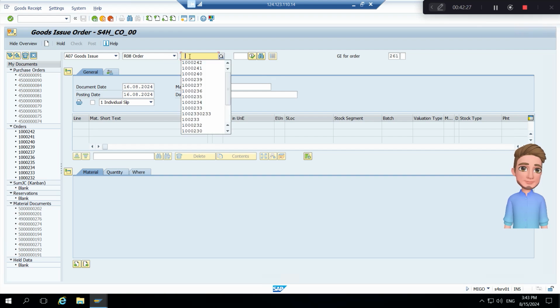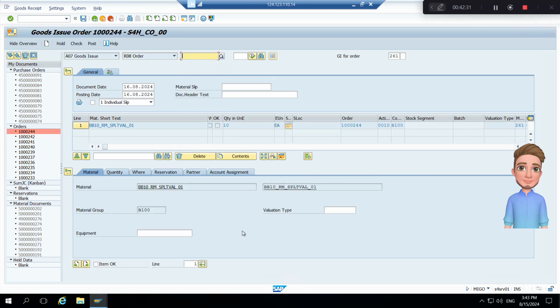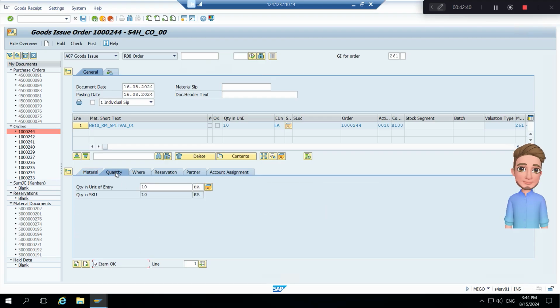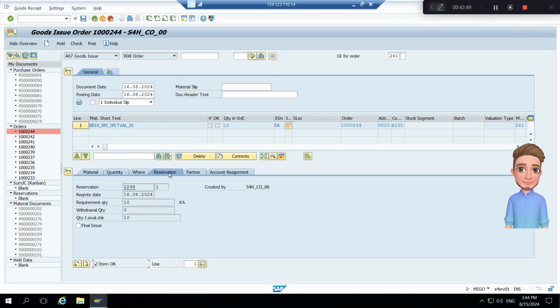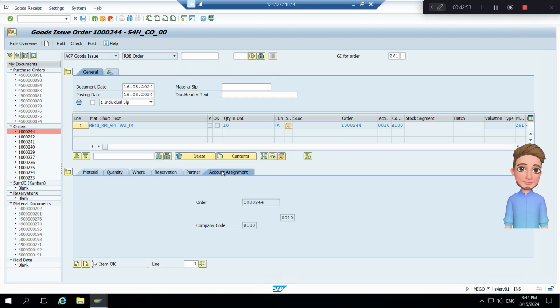Goods issue is against order. 244 is my order. 244 is done. Okay, against 244, say item is okay. Okay, quantity. Now where? Okay, goods receipt, unloading point, everything is there. Reservation 10/0/10, everything is fine. Partner, account assignment.